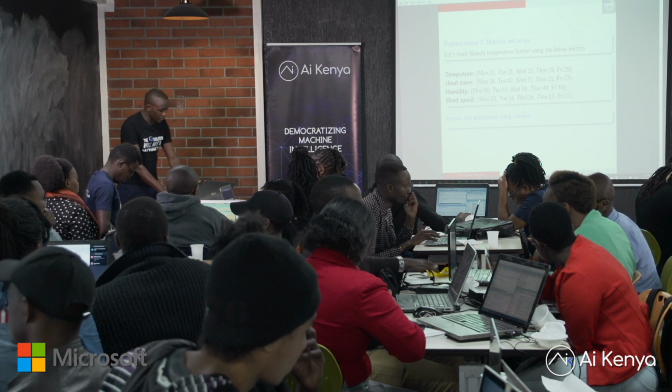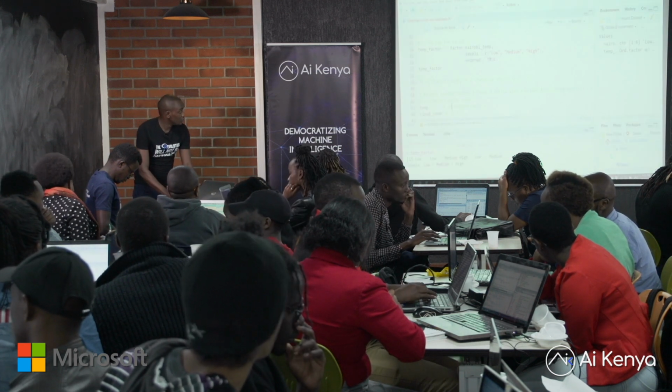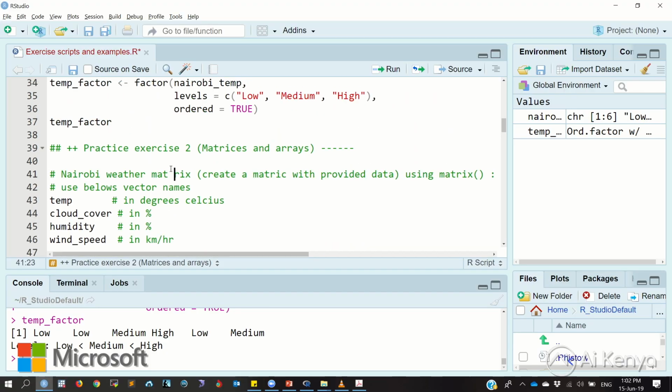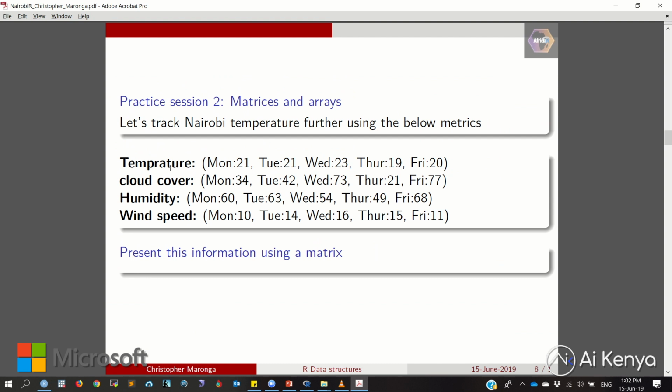I want us to use this information and create a matrix out of it. So we said a matrix is arranged. So I want us to arrange this information in rows and columns. You can see we have days of the week and we have temperature, right?